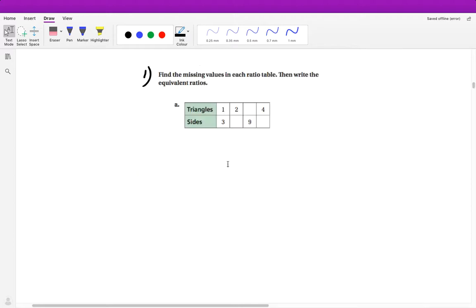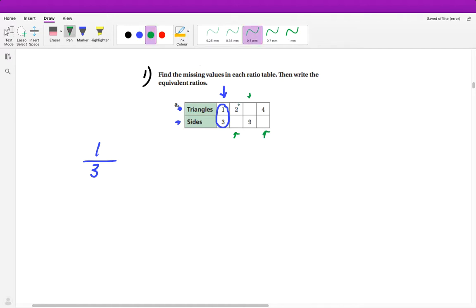All right, so for each of these problems that we're going to do, there is going to be a and B. All right, so for this first one, what I'm going to suggest is you take the smallest two different numbers that we have. So in this case, our triangles and number of sides. So we're going to take our smallest ratio. So we're going to create a ratio for this, 1/3. All right, and then what we're going to do in order for us to solve for these missing parts, and like I said in class, we'll talk about another way that you can do this. But for now, we're just going to use these ratios.